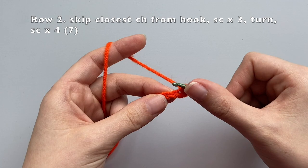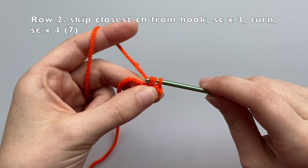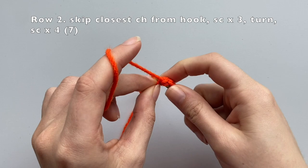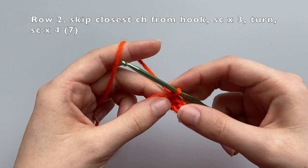So next I'm going to insert my hook in the next loop, yarn over, pull through. I should have two loops around my hook. I'll yarn over and I'll pull through that to create our single crochet. I'll do that again with this last stitch in the top of our row. So I'll insert my hook, yarn over, pull through. I should have two loops around my hook. I'll yarn over and I'll pull through again to create our third single crochet. So at this point, your beak should look like this.